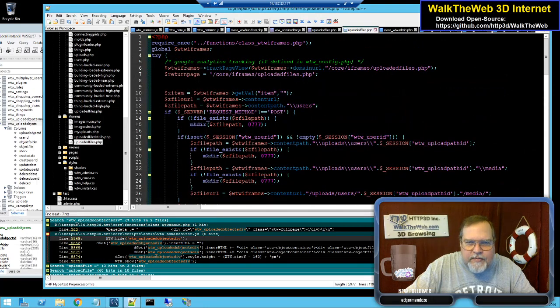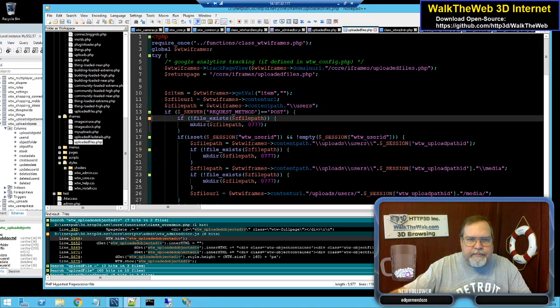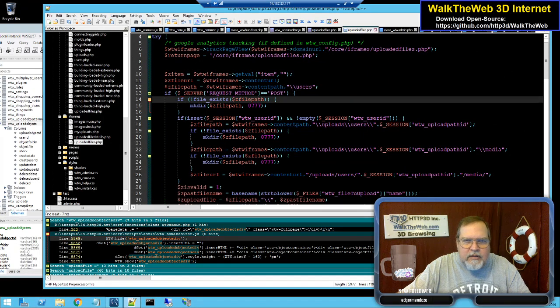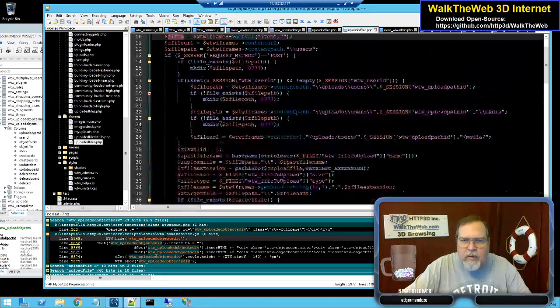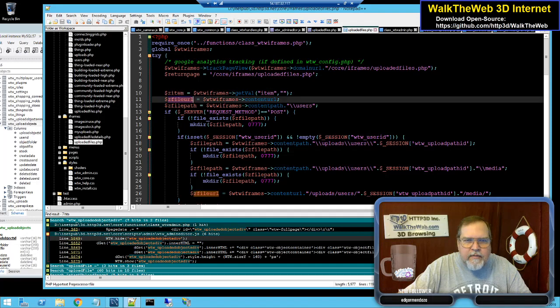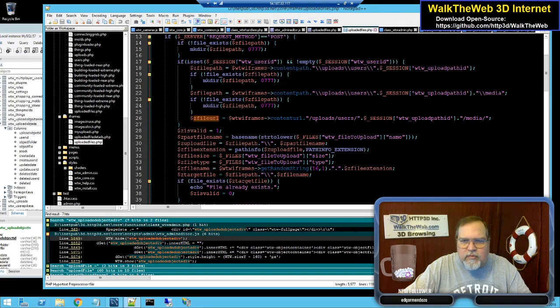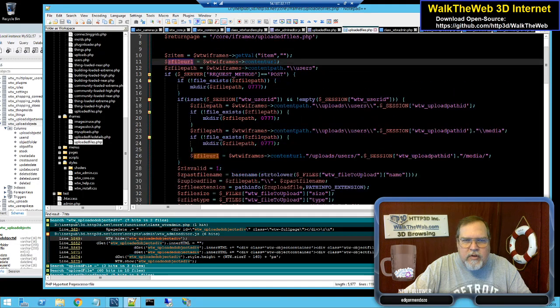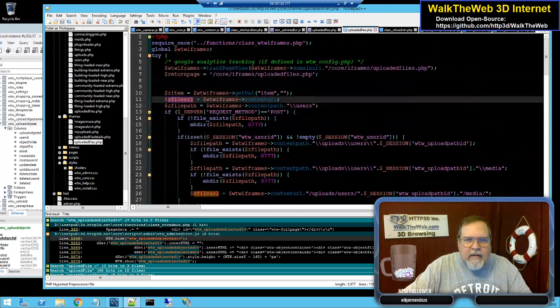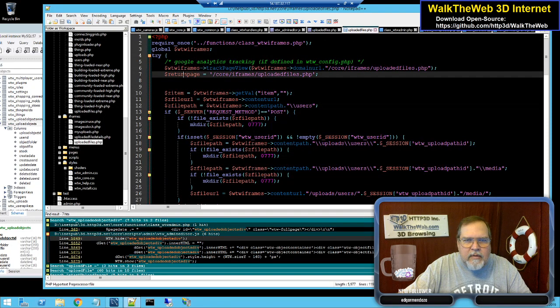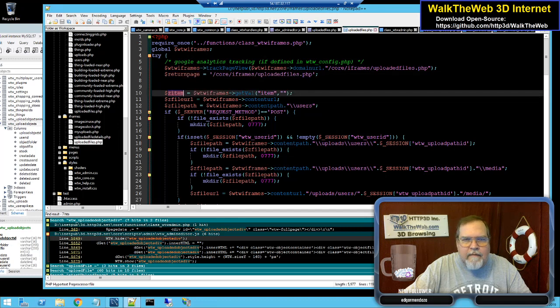Let's wrap this function, this part right here. Do I use item in here? No. Do I use file URL? Yes. Okay, content directory, blah, blah, blah, gets added, gets added. That is not the issue.